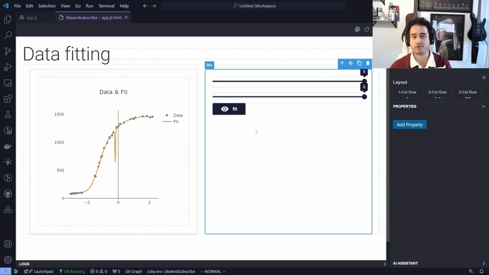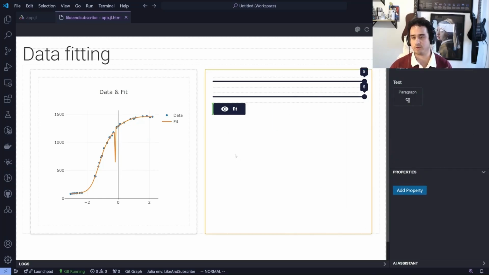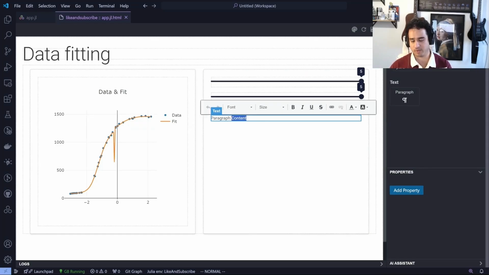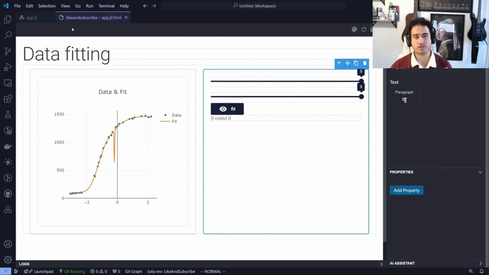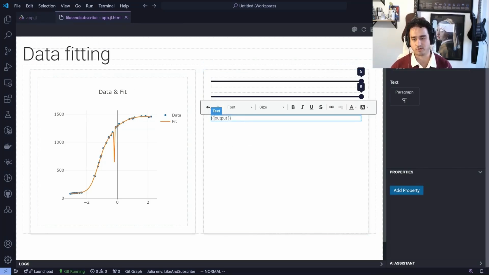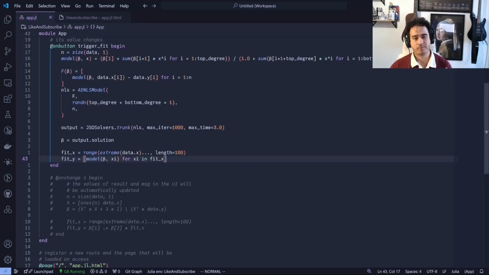Something else that I wanted to do, and this might be a bit more complicated, so don't get scared. I tried doing this and I had to use some extra stuff. So let's say I want to add a paragraph content here with the output of my optimization. This is the output variable that I have, or let's call it solver output, because there are other things called output right there.